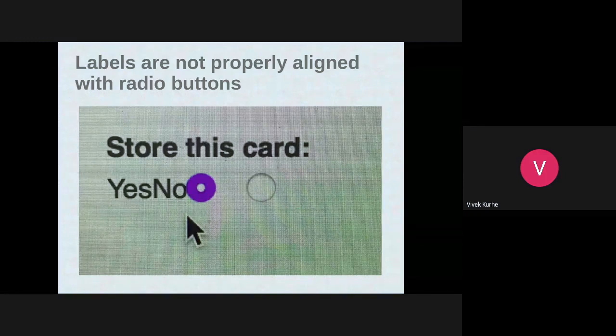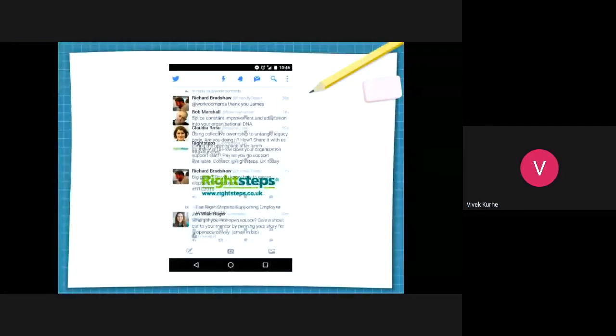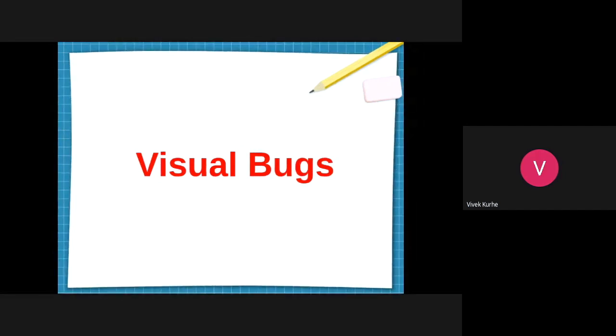I have one more example, a real world example to show you, and this is it. As we all know, Twitter has great engineers, then why did this bug escape their notice? So all these bugs are known as visual bugs. The bugs you don't explicitly look for, but you notice when they do occur. However, when you automate tests and run them, there is no human intervention to catch these issues.